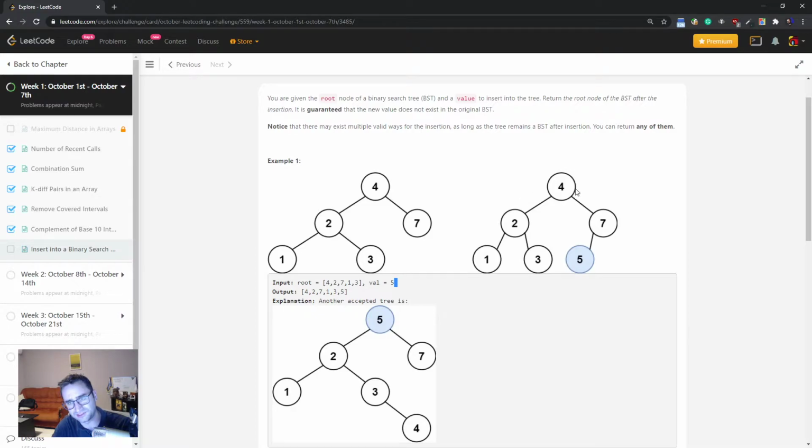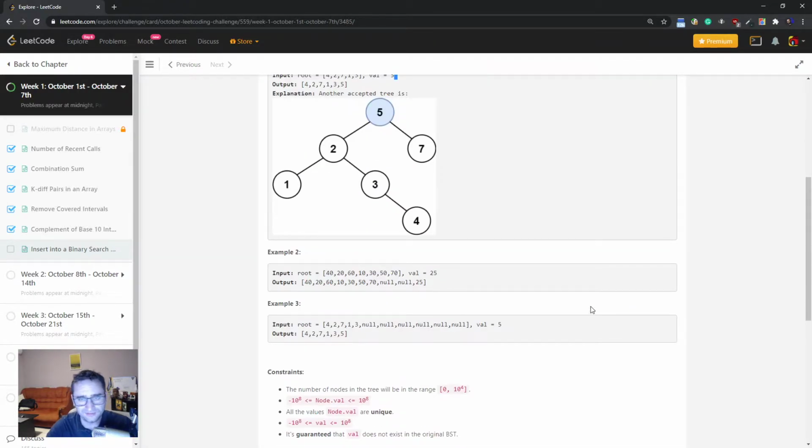Sounds a bit easier the way that this is presented here. So I think this is the algorithm that I would initially take. Just start from the root. If the value I have is larger than the root, go to the right. If it's smaller, go to the left. Also, not just go, since the left or the right can be null. If it's null, so if it doesn't exist, I just attach it there. Like if I have here the 5, then 5 is larger than 4, so I go to the right. I have a 7, 5 is smaller than 7, 7 has no children, so I put it as a left child. And if it has a child, then I just repeat the process until I can find the spot.